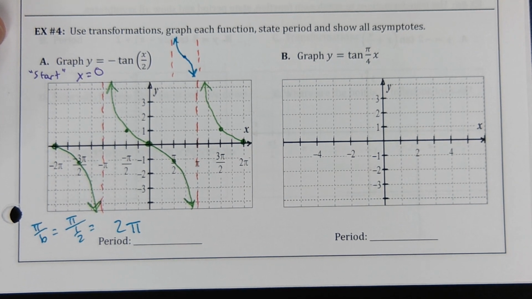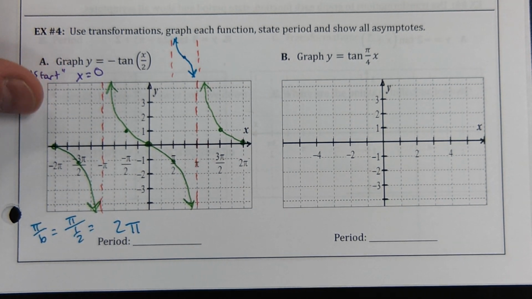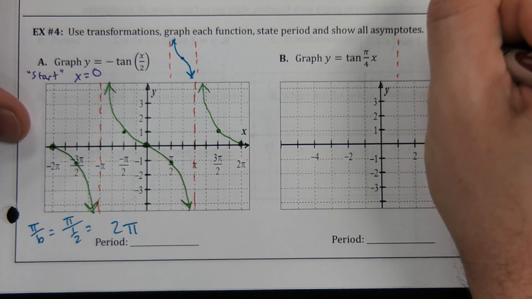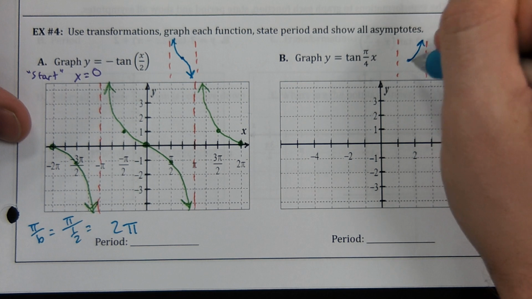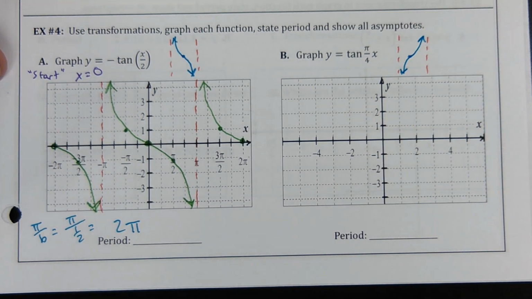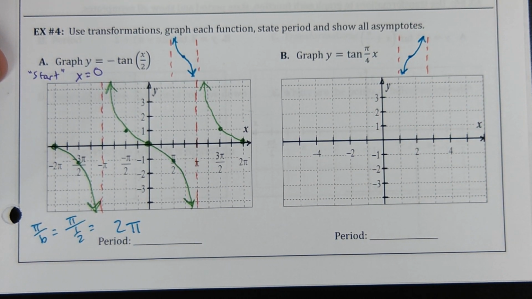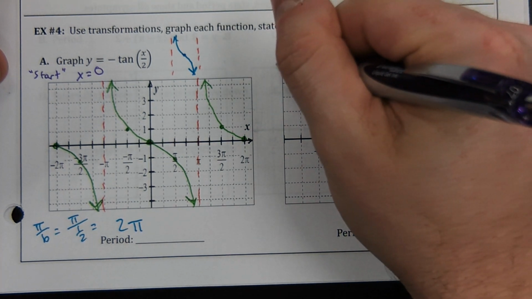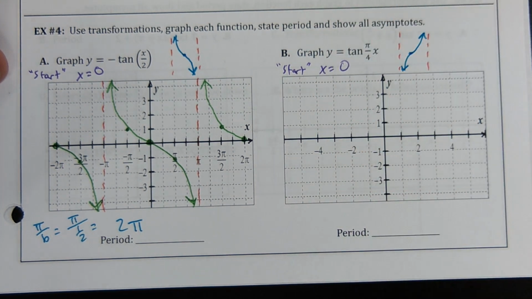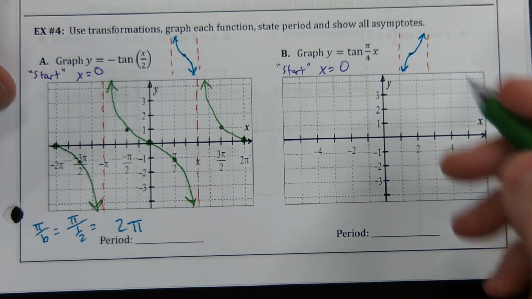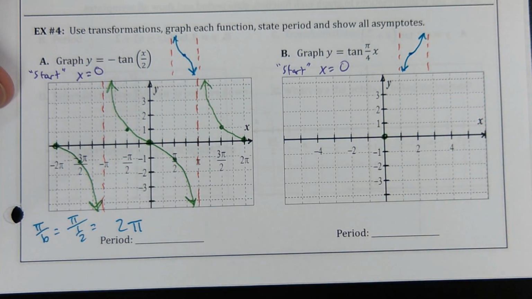Okay. No reflections this time, which means our tangent function goes up and to the right, down and to the left. And we know that whatever makes the inside equal 0 will be that inflection point. What makes our inside equal 0? Come on, guys. 0 again. Great. So I'm just going to put a green dot there right now. I already know what's there. But now let's track down period length.